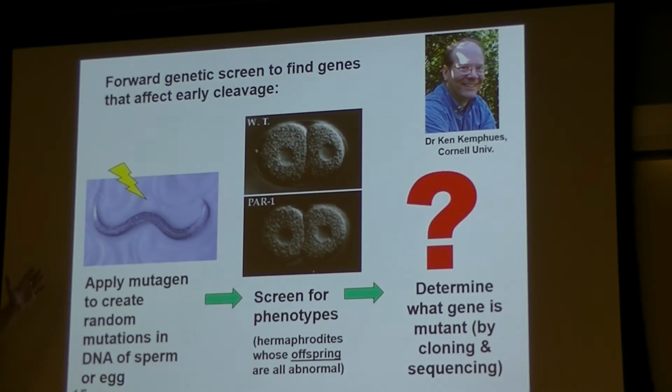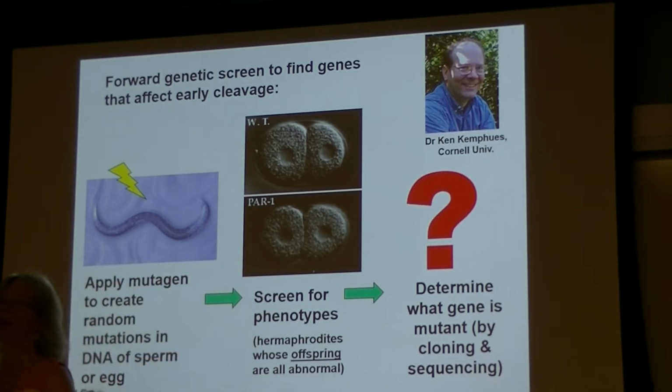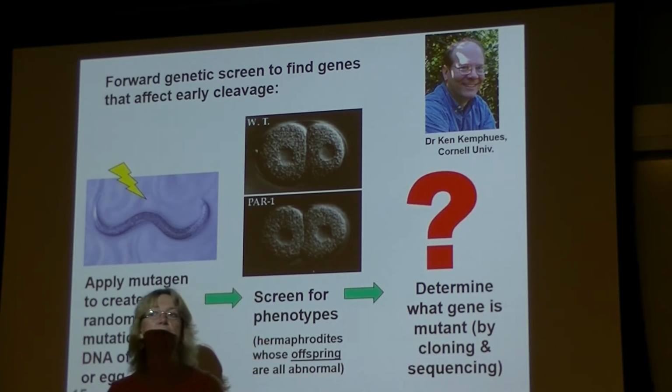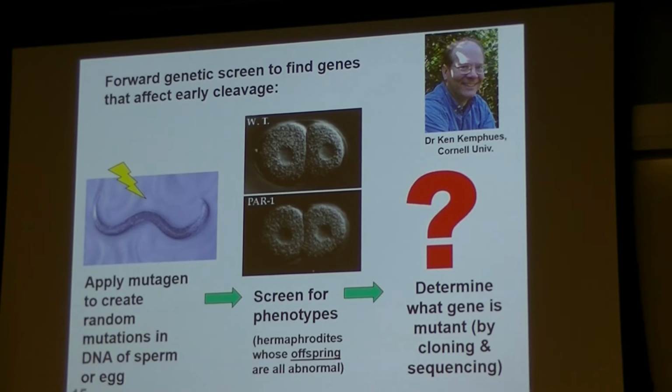But in principle, you can apply any kind of x-rays or chemicals to cause mutations randomly across the genome. Then you're going to do some screening. You're going to look through eggs from various different mothers and see which ones have interesting phenotypes. So you need to define what interesting might look like. And then ultimately, you can use genetics to track back and map that gene and figure out what actual DNA sequence was altered here, what that gene encodes, and what that gene does functionally for the embryo.